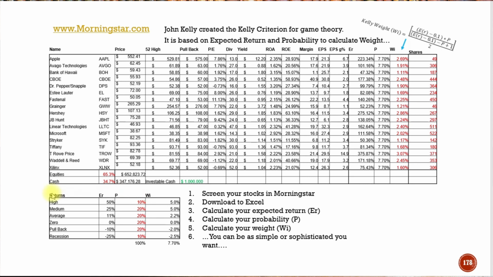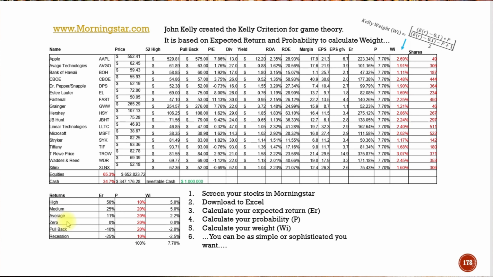Now, another way of doing things for a probability is that you can decide from more of a macroeconomic point of view: what is the probability of having high returns, medium returns, average, maybe not making a penny, just trading flat for a full year, maybe a pullback in the market, or even a recession, or maybe even a great depression.